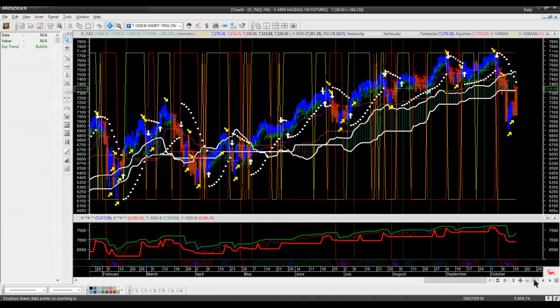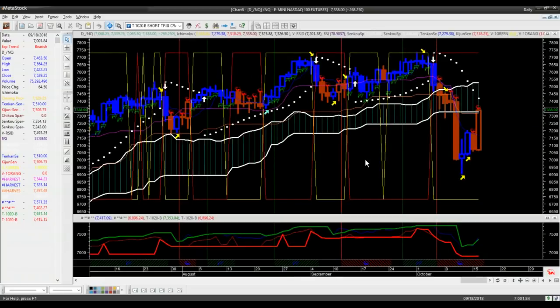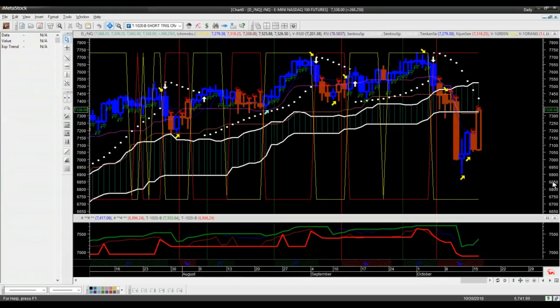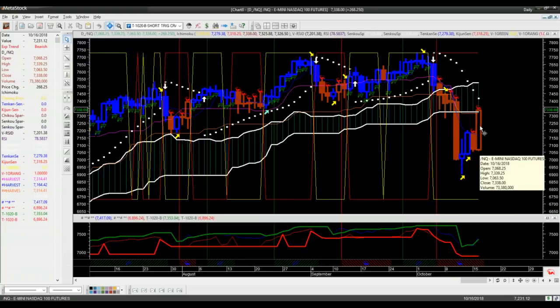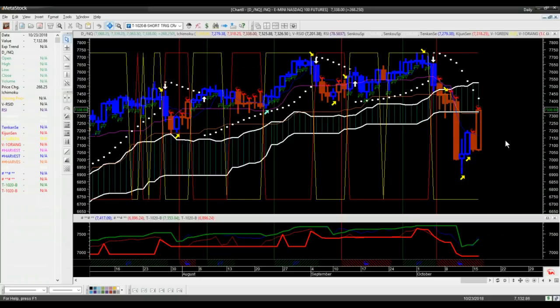Now going over here to, let's see, this is the NASDAQ 100 futures. Even though today's run-up was very substantial, I can't tell you the last time I remember the NASDAQ 100 rallying that hard in one day. But it hasn't done anything to the trend. As you can see here, there's no technical damage to the downtrend.